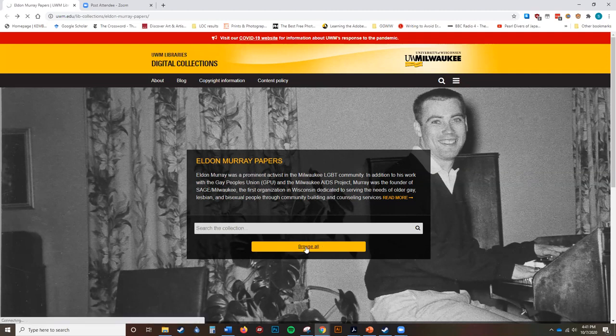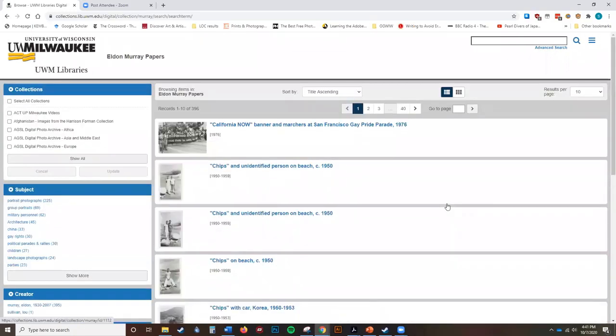So we'll go ahead and click on Browse All. And then you can see that it will show you all of the records of this collection that have been digitized and placed online. Is this every record in the collection? No. So there's been a selection process here where certain records were digitized and placed online and others were not. Again, this idea of assigning value to certain records and saying, yes, we want to make these more accessible, but not other records.